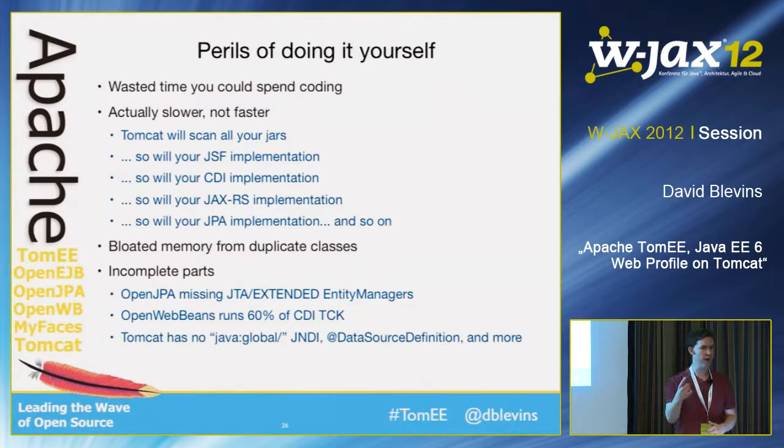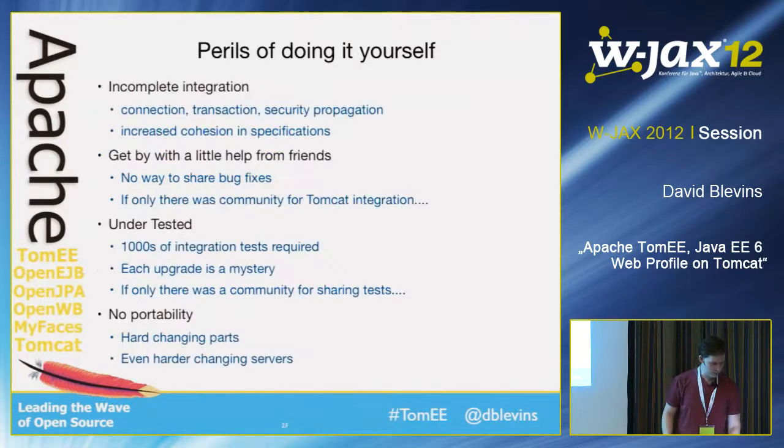In fact, when we created TomEE, we first threw all the stuff into Tomcat. We only got about 40% of the way through the web profile TCK because there's all these little things that just were not there. And so, you know, when you have these things that you've cobbled together yourself, it may seem like that app is perhaps a little bit portable, but you're using so much less of what the actual APIs are supposed to give you, and it's not exactly quite the portable thing because you've filled in all these gaps in your own way, and they may actually conflict with what a certified standard server is supposed to do.